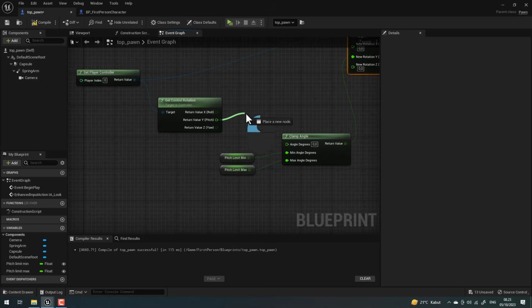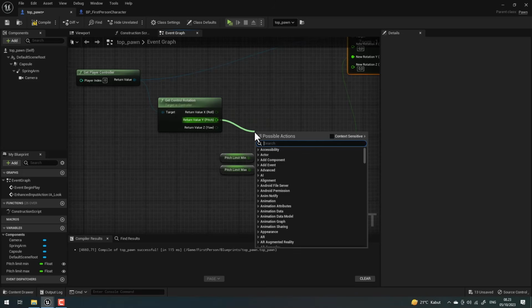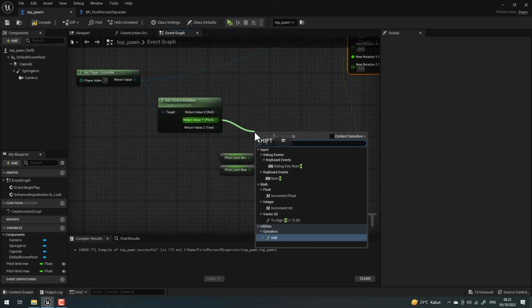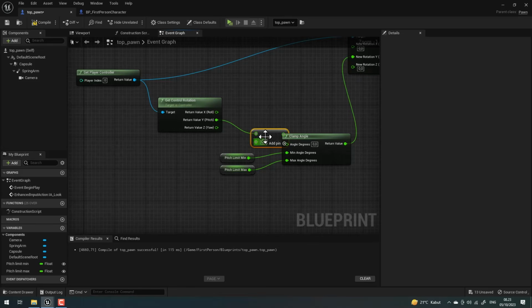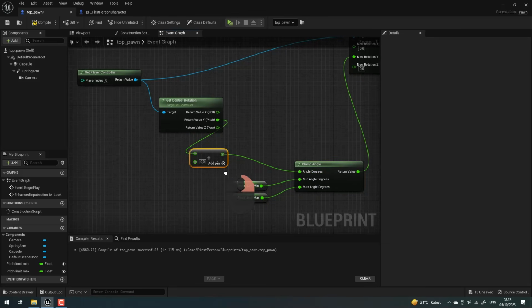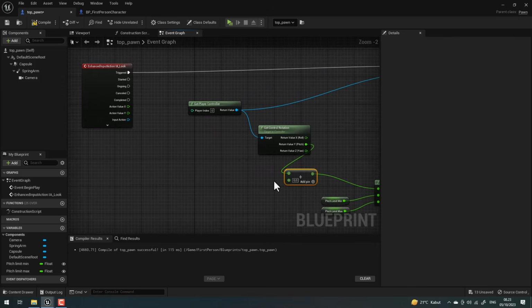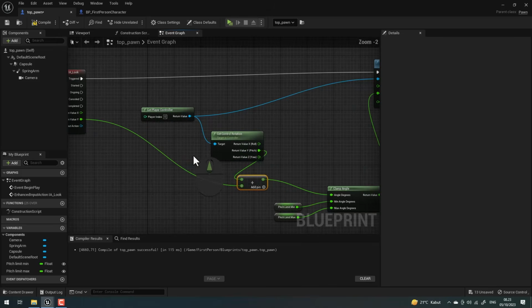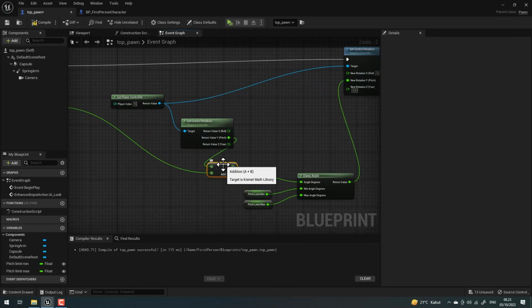From the Get Control Rotation pitch, pull out and look for Add operator. Connect the input to angle degrees and connect it to action value Y. Duplicate this add operator.